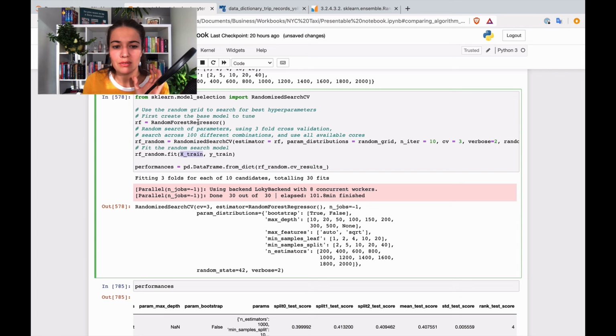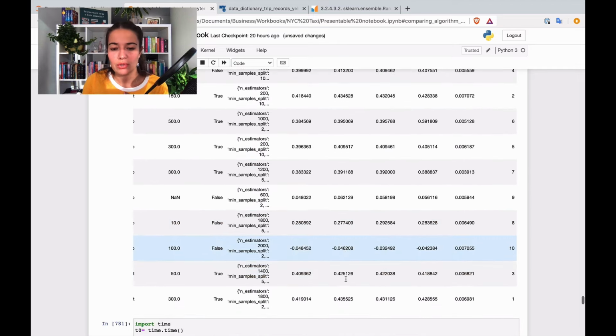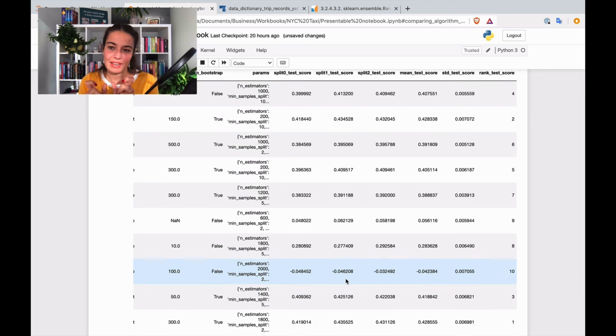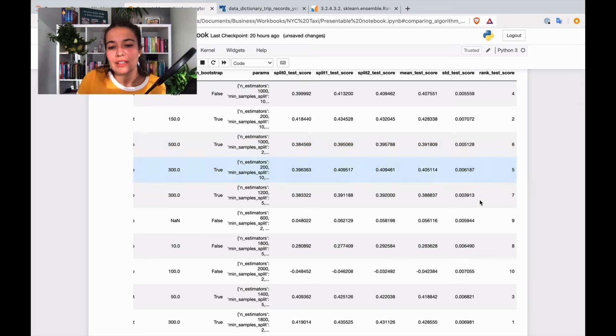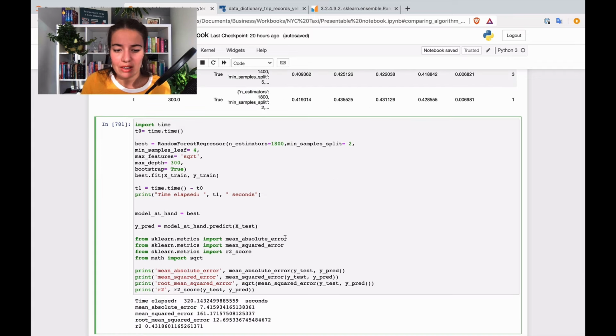So what this function does is it divides the training set into more little chunks of training set and test set. So all of these models here are trained on a training set and test set that came from our original training set. So these models have never seen the data points in our test set. That's why I want to run them on our test set here and see if the performance is good, because that's also what you want to do.